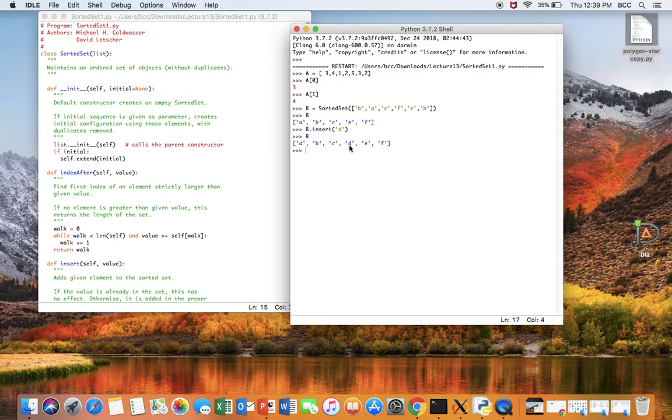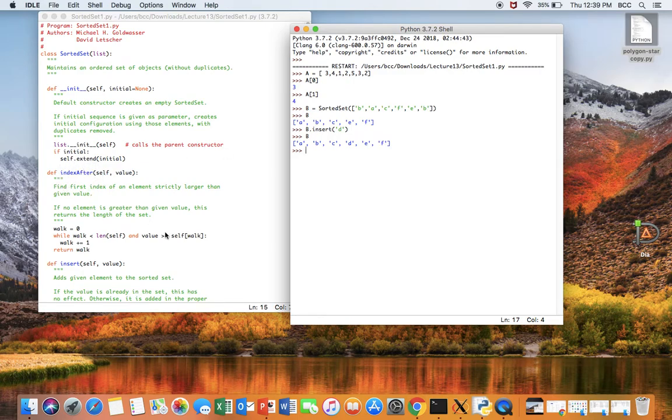What is the correct location for D? D's correct location is where E was. In other words, you want to know the index after your D. That's what this method is for.